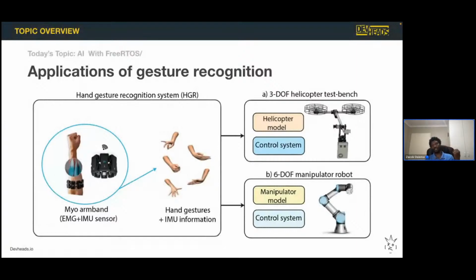Remember, we need to collect a lot of data to pump into this learning model so that we can get our model trained so that it can recognize the things that we need. That is what we've covered so far. And at the tipping point of that, we've looked at how we apply this. Once you can recognize gestures, where would you use that? We have looked at a few examples that can be used with recognized gestures, or rather you can build it for that.